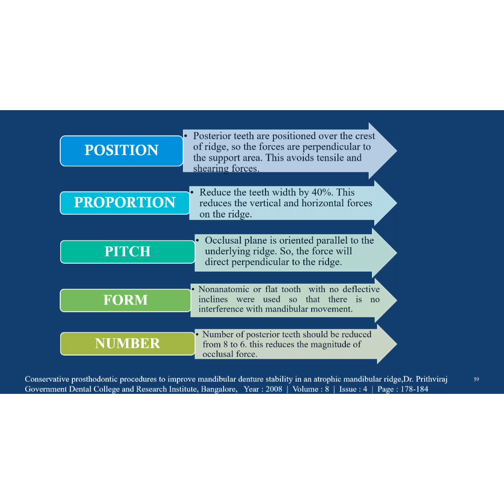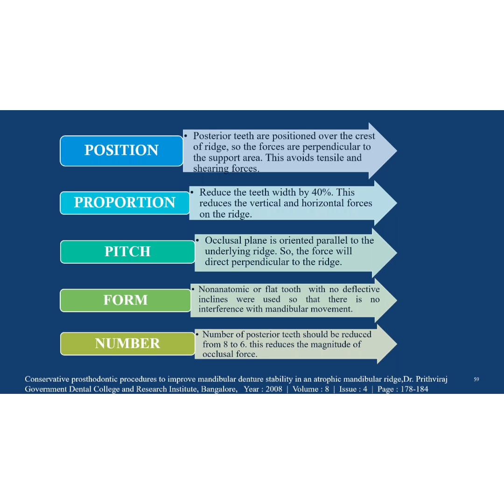Position: posterior teeth are positioned over the crest of the ridge so that the forces are perpendicular to the support area. This will avoid the shearing forces. Proportion: reduce the width of the teeth by 40%. This reduces the vertical and horizontal forces on the ridge. Pitch: occlusal plane is oriented parallel to the underlying ridge, so the force will be directly perpendicular to the ridge.